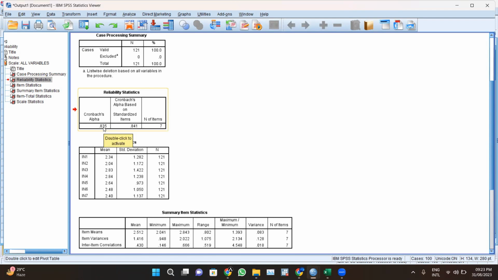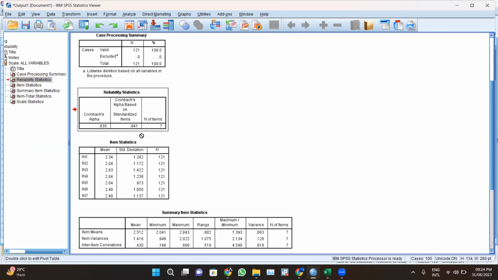We always remember that the Cronbach alpha is the internal consistency of your data. Generally, the acceptable range is between 0.7 and 0.85, so it should be around here. Mine is 0.835 and it is okay.